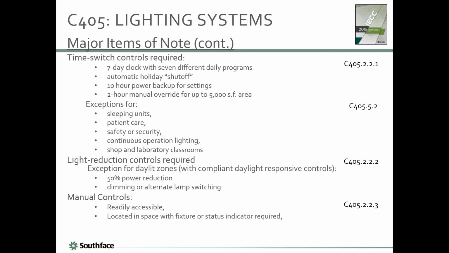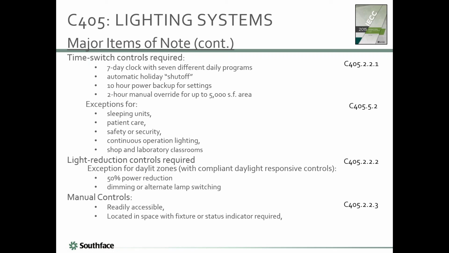They have similar requirements about shutting the lights off when nobody's in the building, so time clock operation. There's, again, always going to be exceptions of places where it's not required or it just doesn't make sense. And they also want you to be able to reduce light levels in a given space to about 50%, so that you can give more than one option for all on or all off. You know, you got one at least in between.